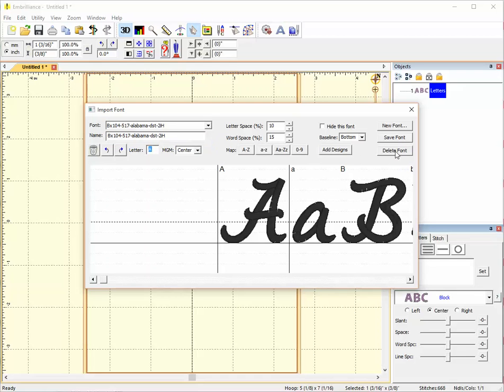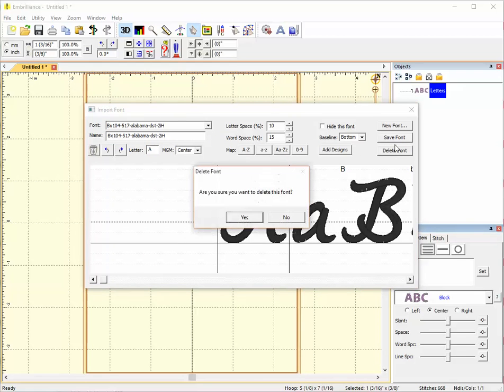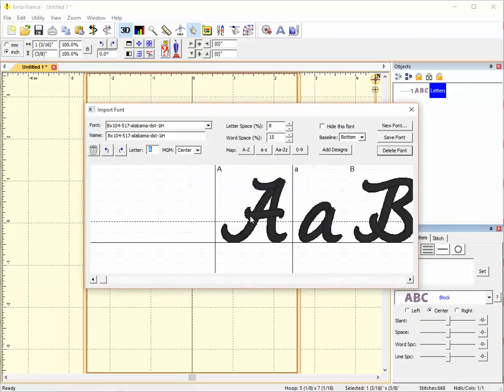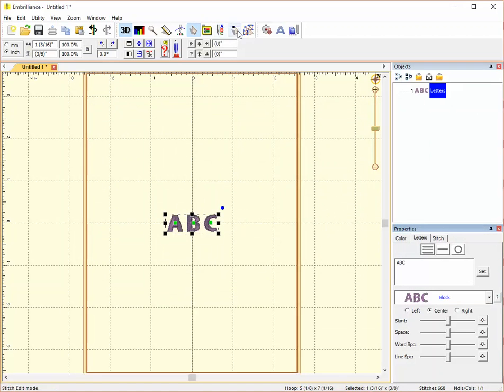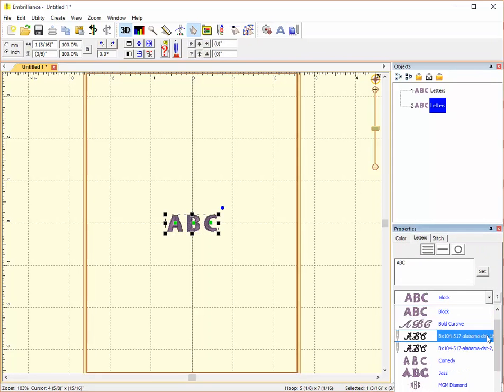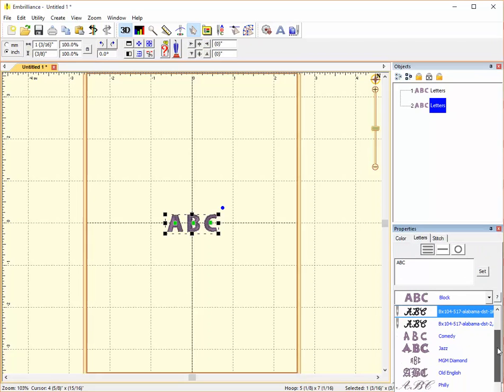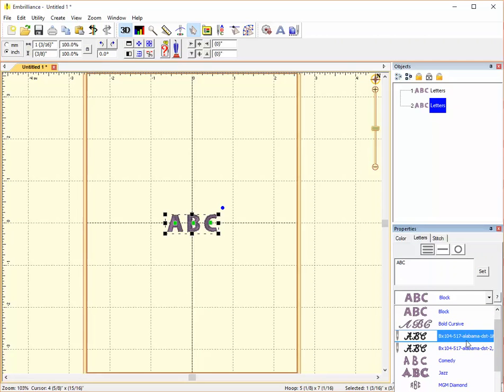And now I'm just going to click Delete Font. That's all it takes, and it will remove this font. So be sure it's the one you want to remove. Now you can see in my font list I just have two left. And if I go back over here, I'm going to go somewhere else, come back. I have to exit the lettering tab and come back to it in order to be able to see the changes over here. But it's gone immediately.